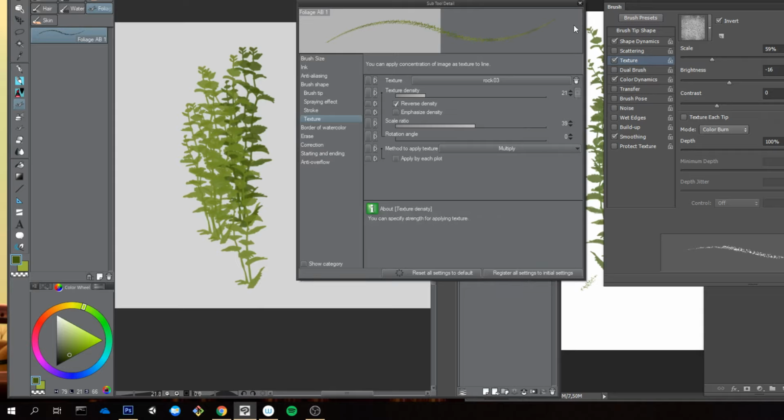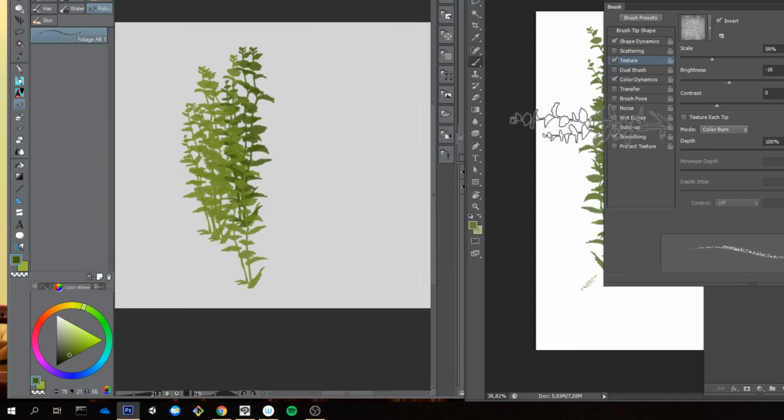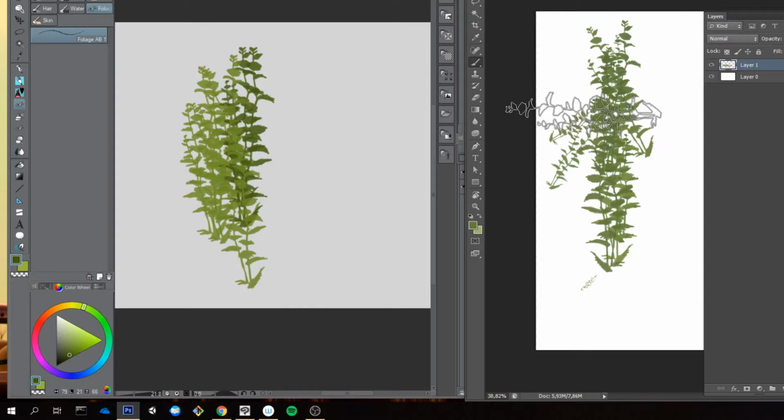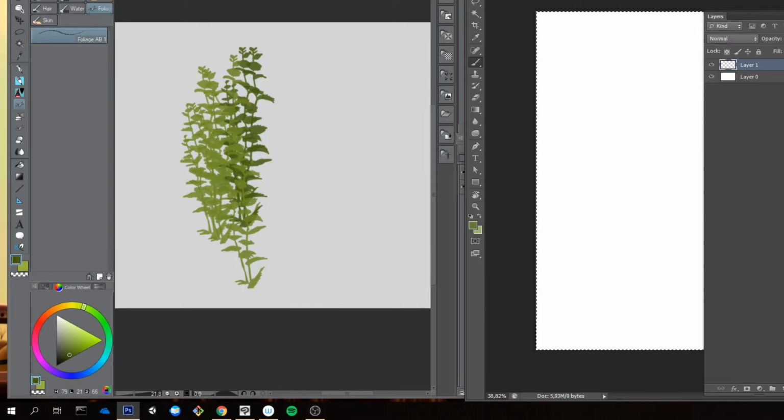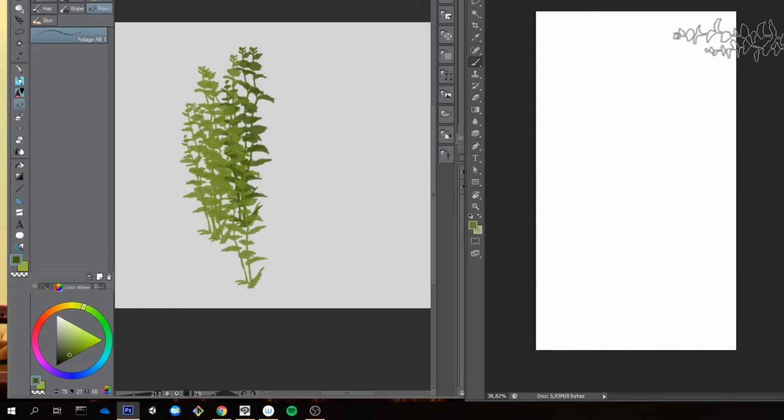Register settings. And let's choose the same colors. And we'll see if something gets drawn that's the same. Oh my eye.